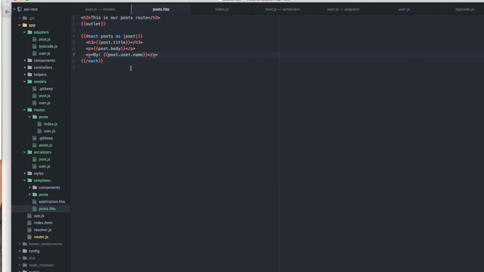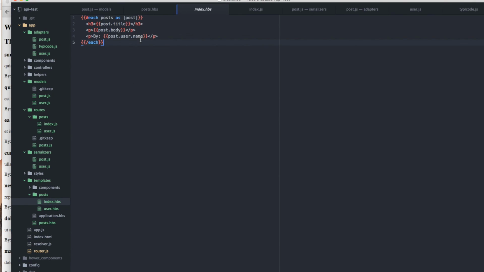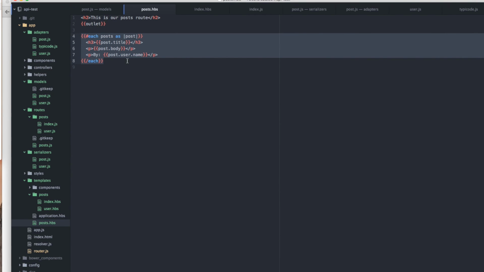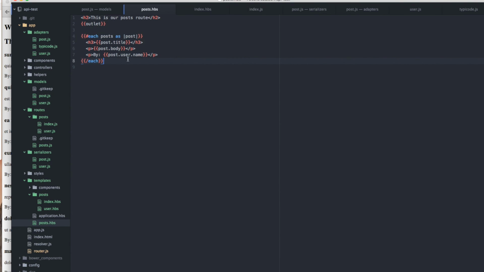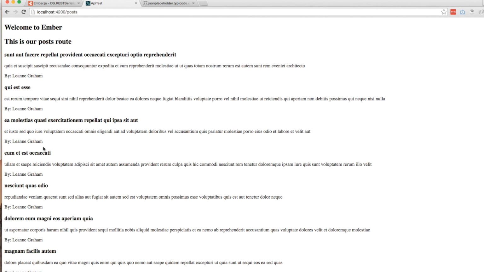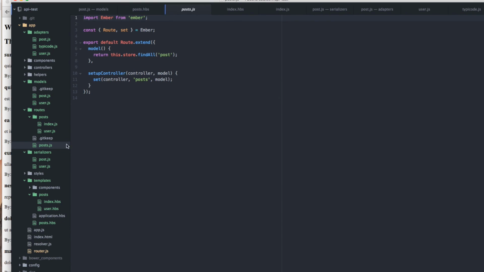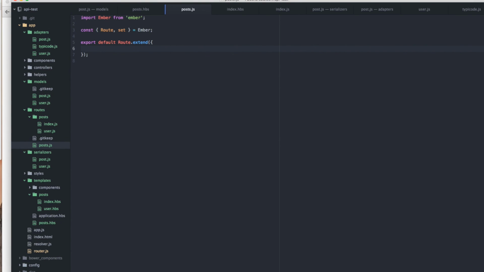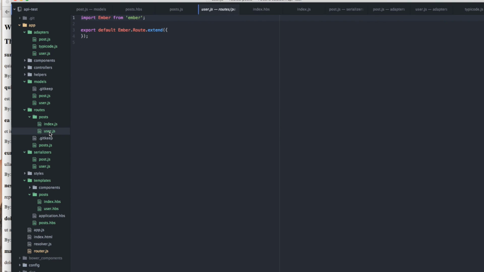And similarly, this here, well, actually just this part, is going to happen on this here. So again, just kind of moving things around. Whoops, I don't want to delete the whole file. Cool. So this is now our index route instead of it living at our parent route. And now our parent route doesn't need to do all this. So our child routes are going to handle actually fetching the information.